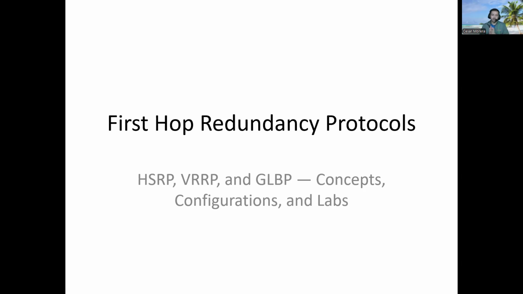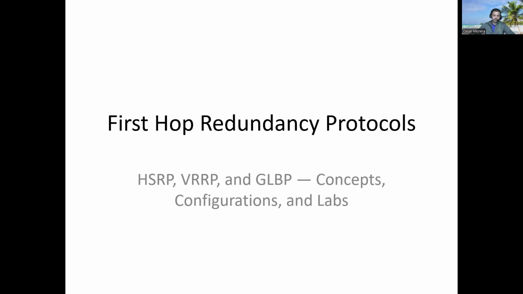So let's talk about first hop redundancy protocols. We're going to learn a little bit about basically the fundamentals of HSRP, VRRP, and GLBP concepts, configurations, and a little lab demonstration, not too in depth into the terms because later on we will be doing some packet tracing labs. So just a brief introduction.